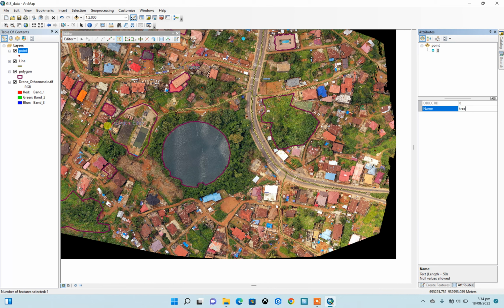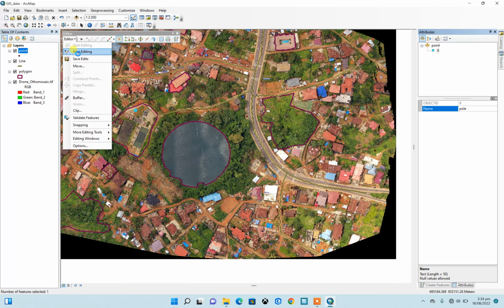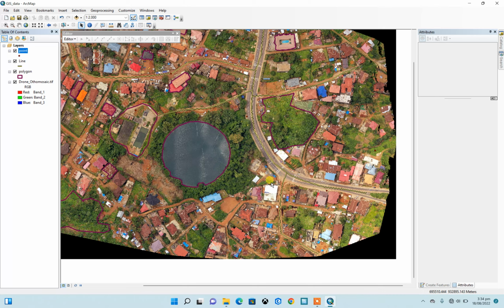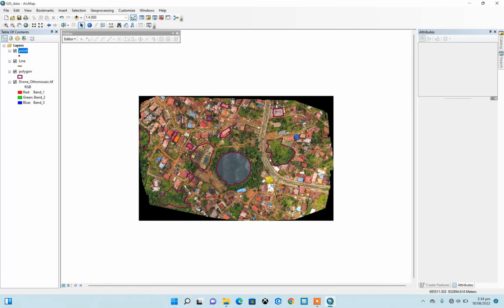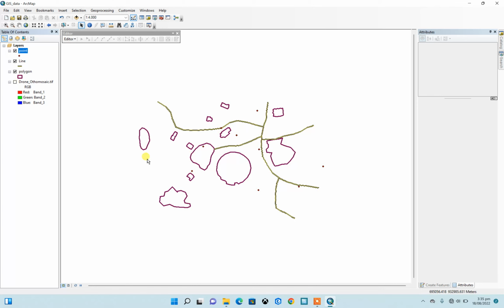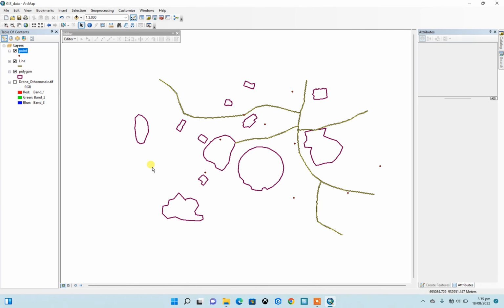And there's an electrical pole in our treatment area. We click on stop editing and save. So if we switch off the automosaic drone imagery, we can now see the point, line, and polygon shapefiles created from the georeferenced automosaic drone imagery.